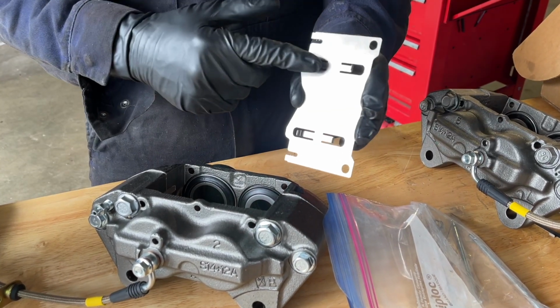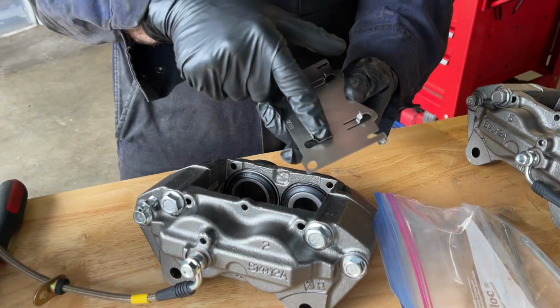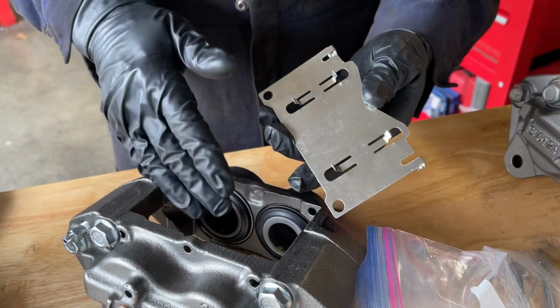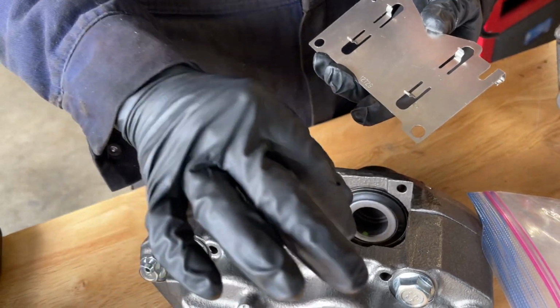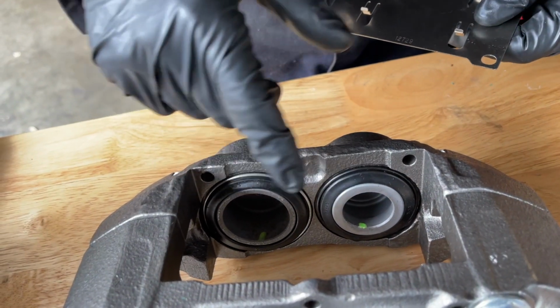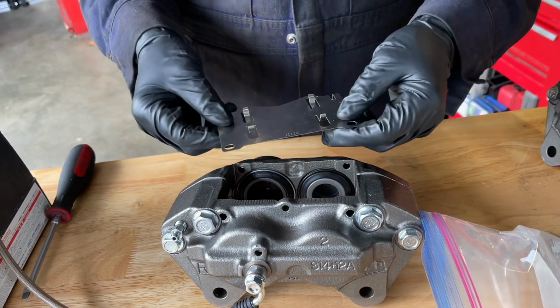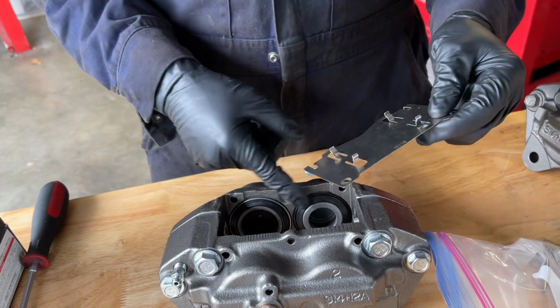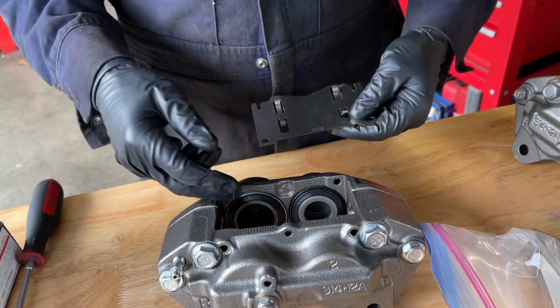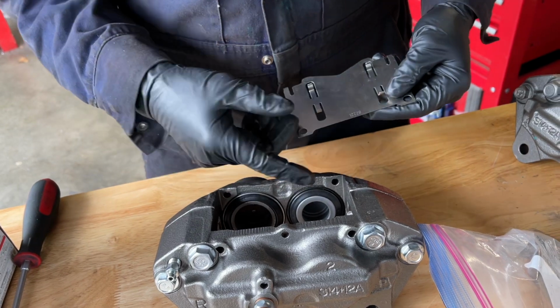These tabs right here fit into the caliper pistons. You have a bigger side and a smaller side because the caliper has a bigger piston and a smaller piston. You can really see it right here. You got a big piston here and a small one there. So Vincent and I test fitted these, and we believe it's best to get these in first so you don't inadvertently jam these tabs into your dust seals and tear them.